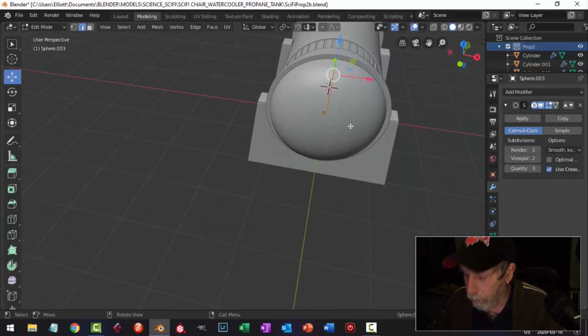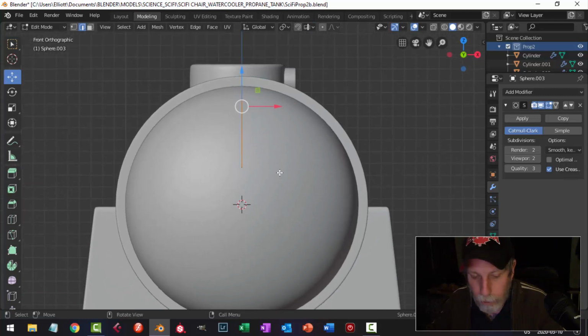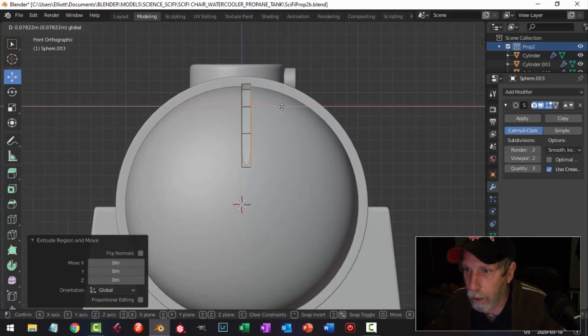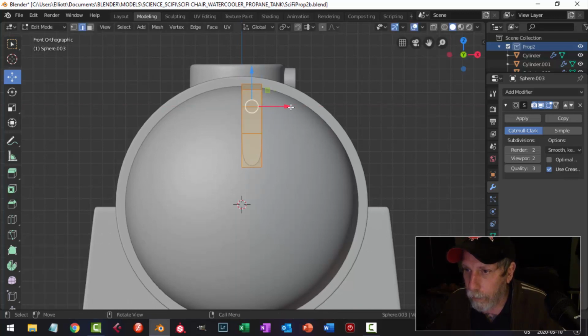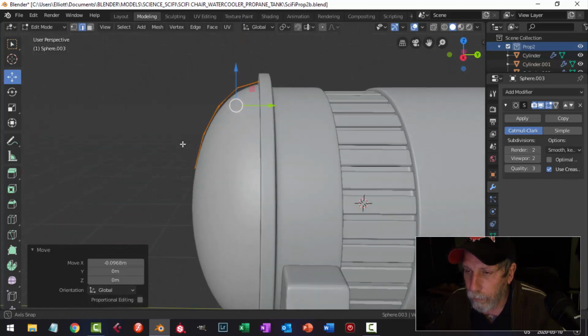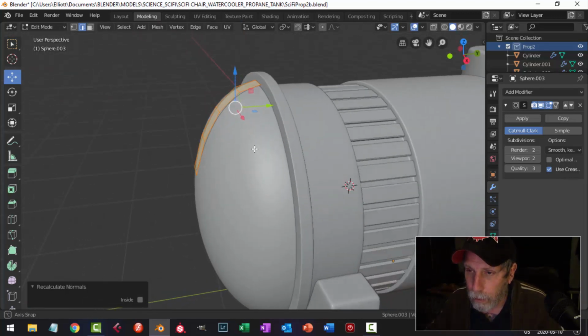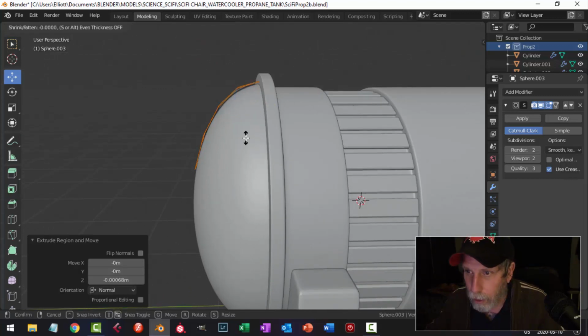Come in. And let's extrude it like this. We'll bring it back to roughly the center. And Alt N, flip the polys. E and Alt S, and let's actually bring it out.